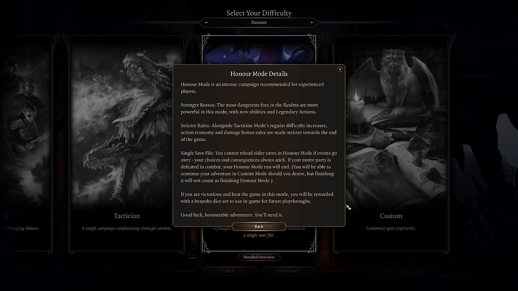So basically with this, the enemies will do all the things that they do, and now a boss will have a special legendary action that will happen every turn. So it will, in and of itself, skyrocket the difficulty because it adds so much more action economy for the enemy. Makes it a lot harder for you.